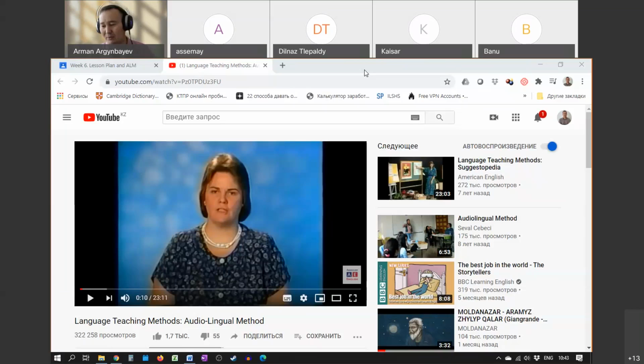It should be grammar. Let's choose grammar because grammar is difficult to explain, right? Vocabulary is easy. So choose one grammar topic. So by Monday, decide what topic you're going to teach in your grammar lesson. And then you'll try to brainstorm to develop a warm-up for your lesson. We'll do it all together on Monday.